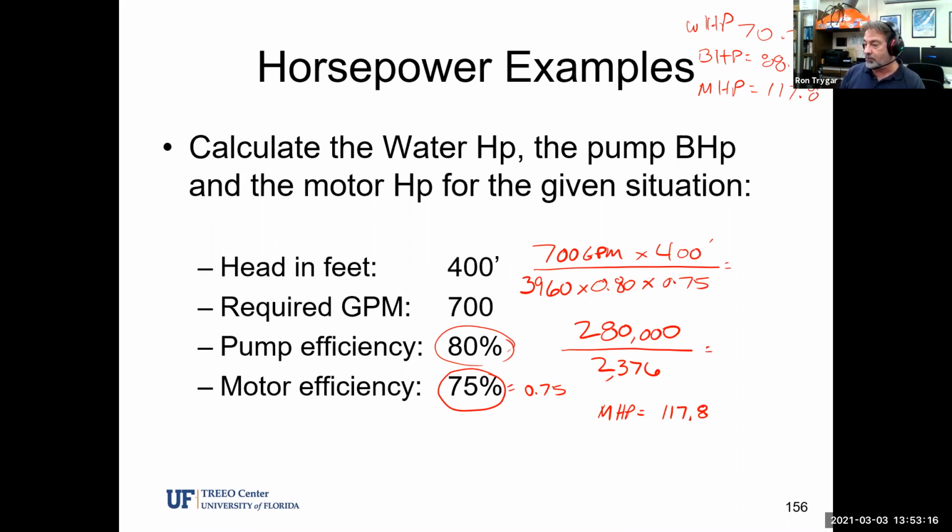So if you have a motor that's only 75% efficient, it really needs to be the equivalent of 117 or almost 118 horsepower just to keep the gallons per minute flow rate what it should be, because we're pumping against 400 feet of total head. So you can see how this is easily getting much larger as far as horsepower goes because of inefficiencies or things in the pipeline.